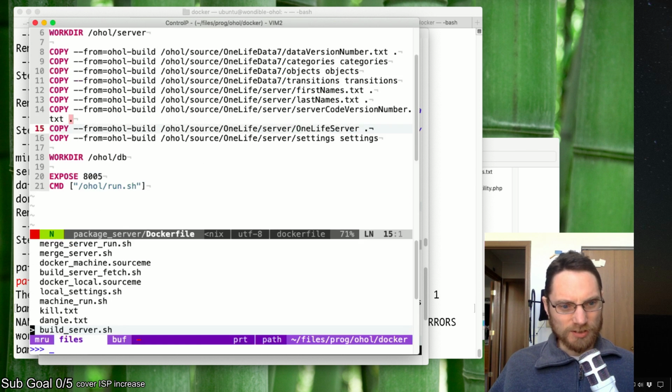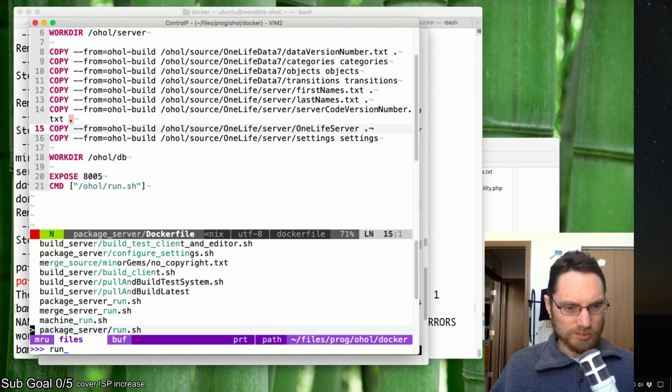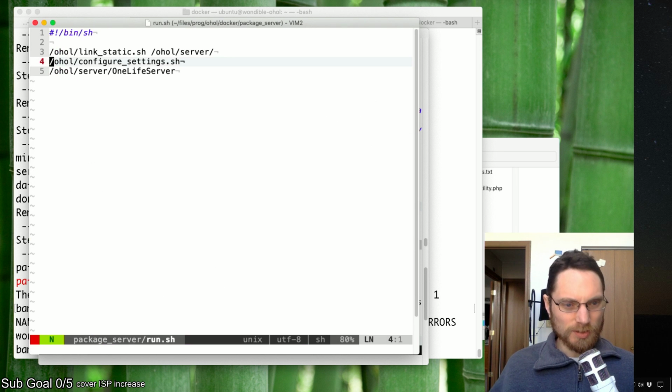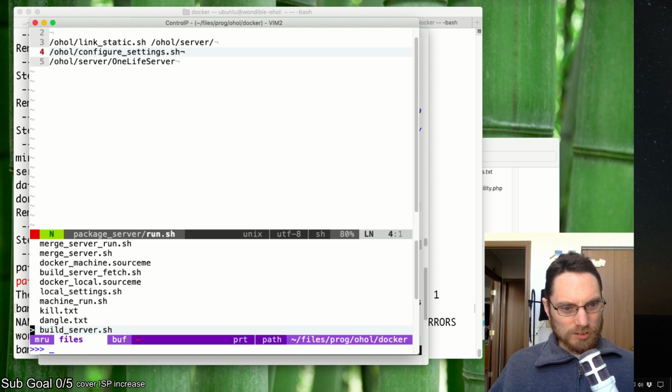So I've switched package server run to having it actually run the configure script as part of the startup process. Package server run.